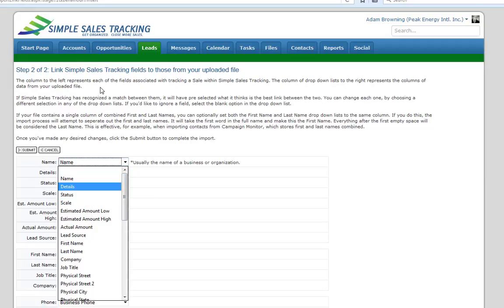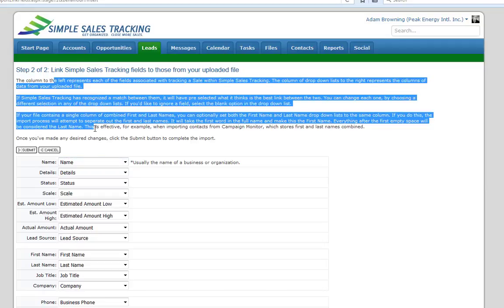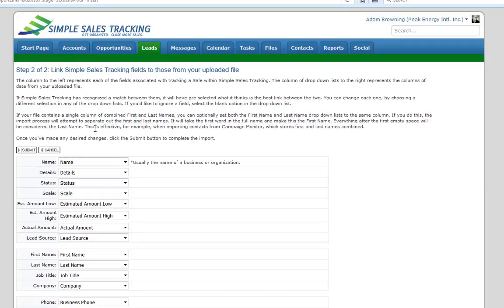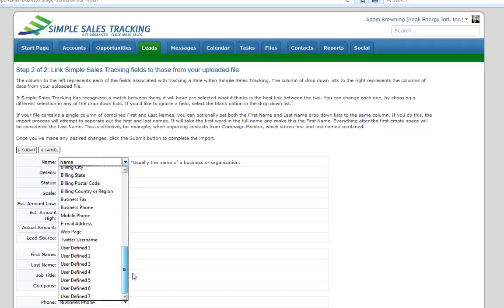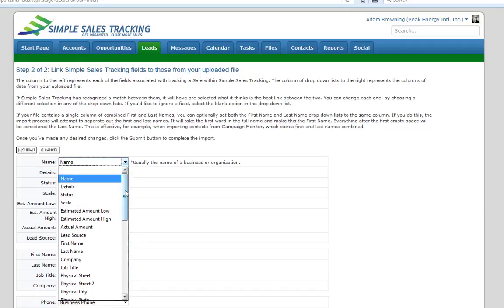And again, I'd encourage you to read through the text as you go, because it just gives you a little bit more background on exactly what you want to do. For example, you want to make sure those column headers, the names, are unique. You don't have any blank columns and that kind of stuff, or it might start throwing errors at you. So have a quick read of it. It only takes a minute, and it should go pretty straightforward.